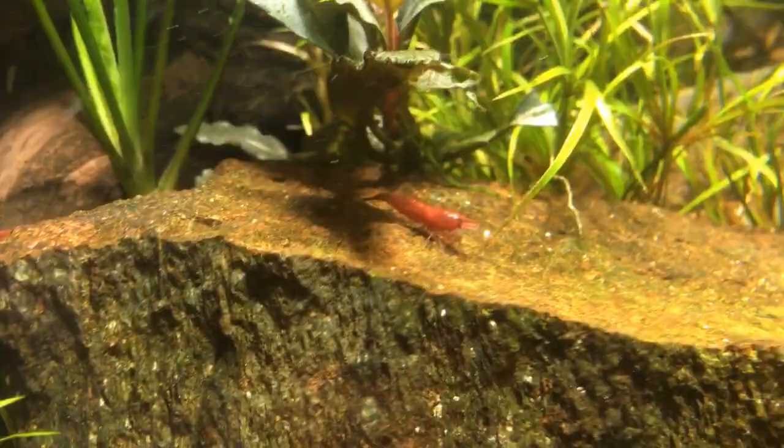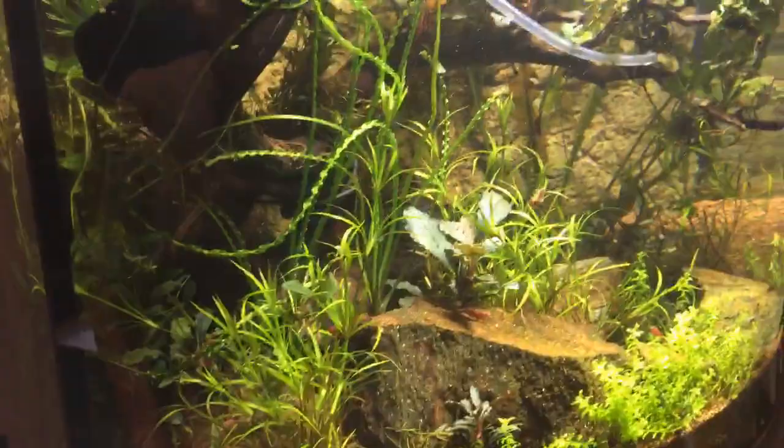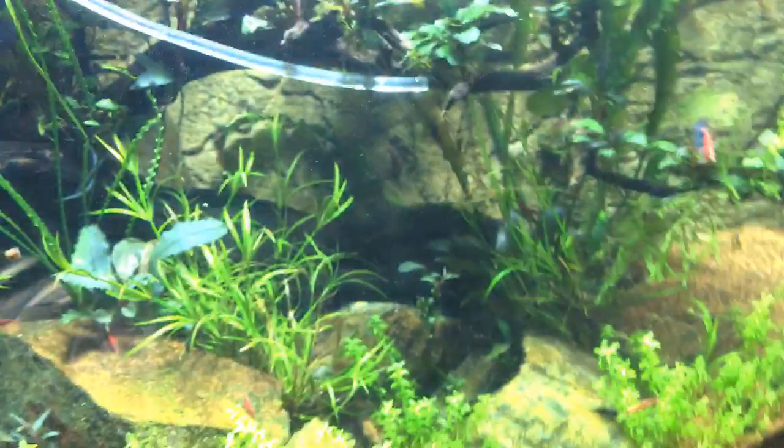So who has some specific questions on this bad boy? I'm gonna go to some Q&A now for you all, you lovely fish tank people, you middle of the afternoon fish tank people. So let me just swap this around, show you the fish, swap it to me, turn to you, fish tank in the background while I answer some questions. So Crinum is awesome, thank you. Christy, what's up with you, sister? Hope to see you in Chicago.